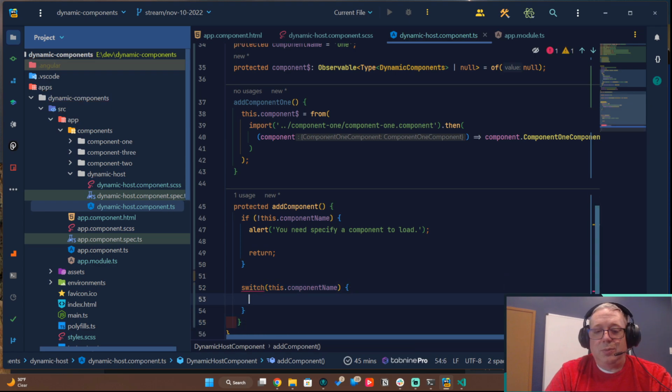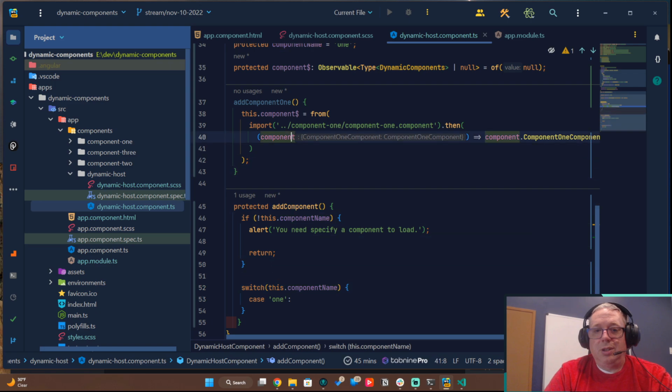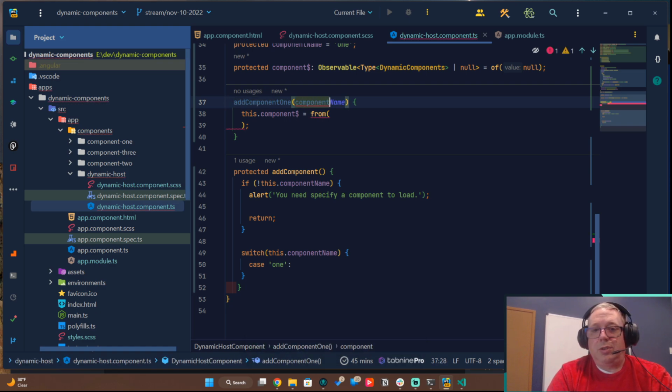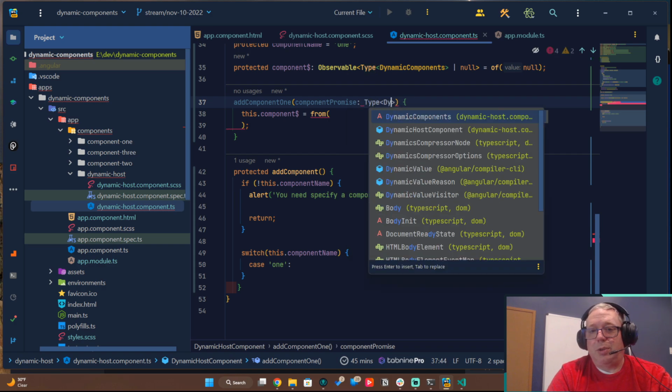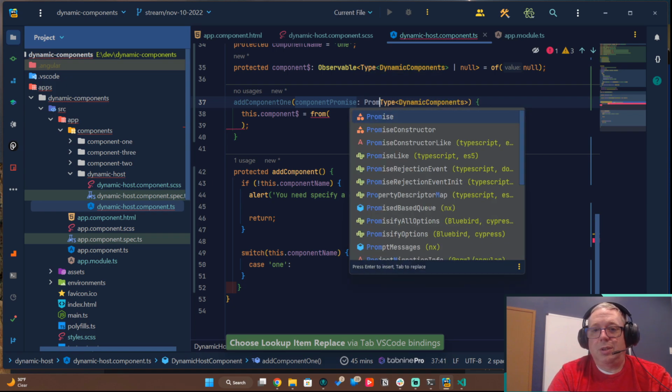And inside of here, we'll do case. So we'll get back to where we are right now, right? So case 1, we are going to call, and instead of this, now we're going to say component promise, and component promise is going to be of type dynamic components, and it needs to be a promise.